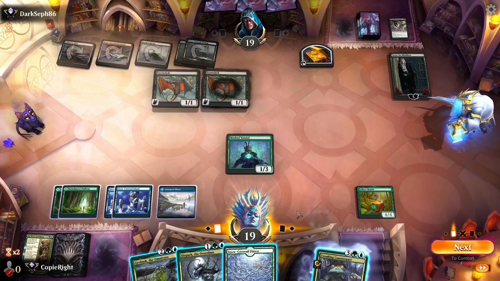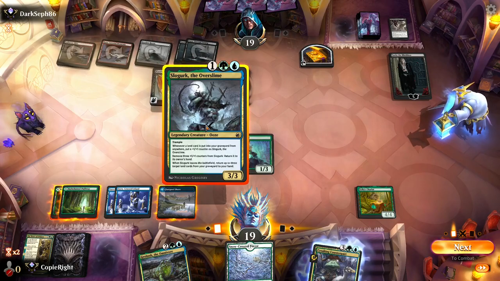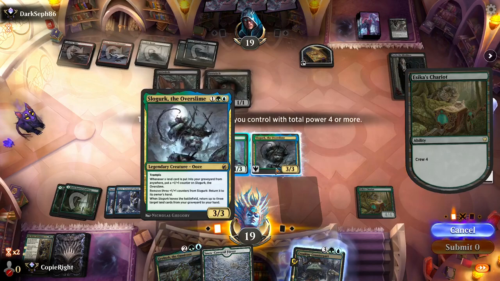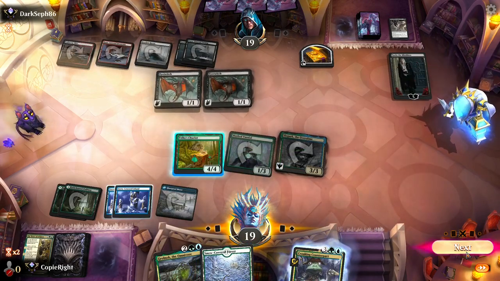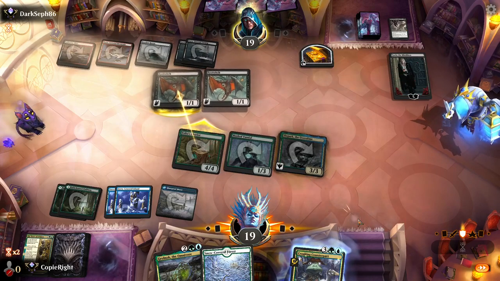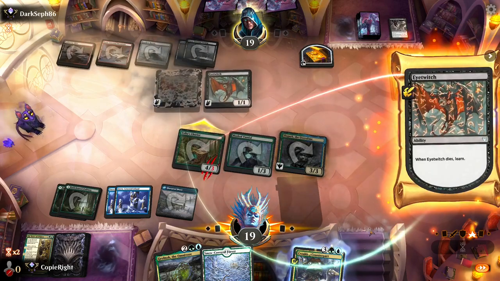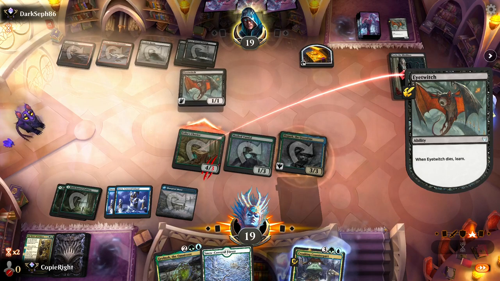So what do we do here? What is the smartest play? To play you? Then crew? Then attack on Sorin. He will definitely block here. Yeah. Okay, okay. Interesting game. Definitely interesting.